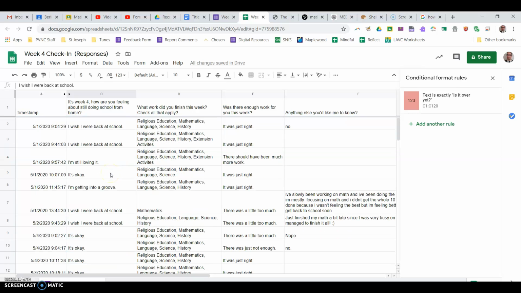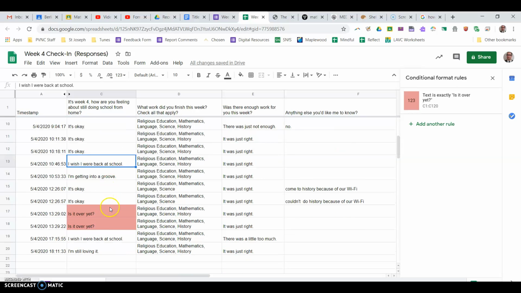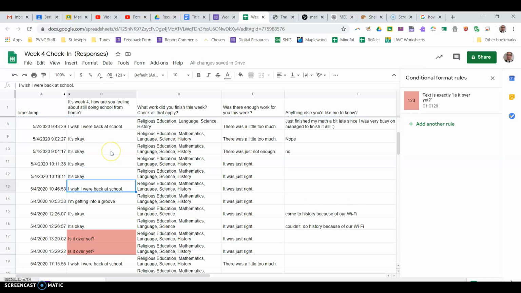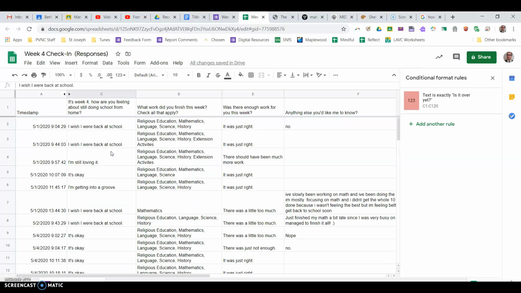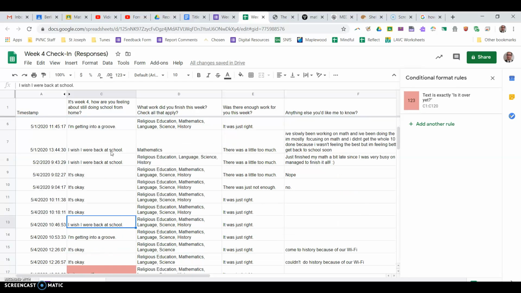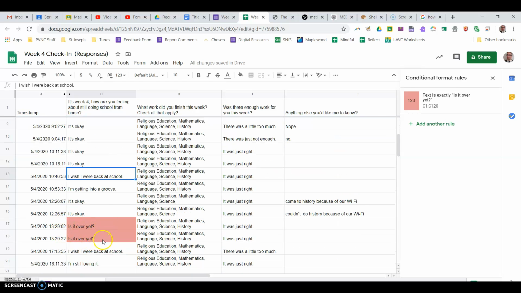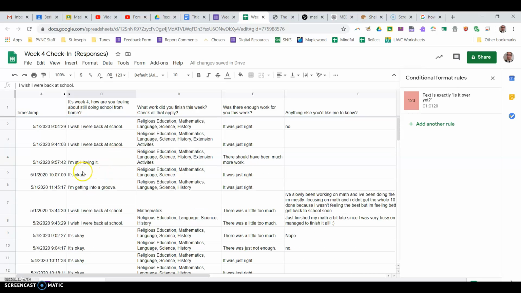So that I know just at a glance, I can come into my spreadsheet and say, oh, here are 2 red responses. So you may have a question where one of the responses is, I'm feeling comfortable with the work, or, I really need help. You could have that highlighted in your spreadsheet. So then you could always go back and find it. And we can certainly add other rules.